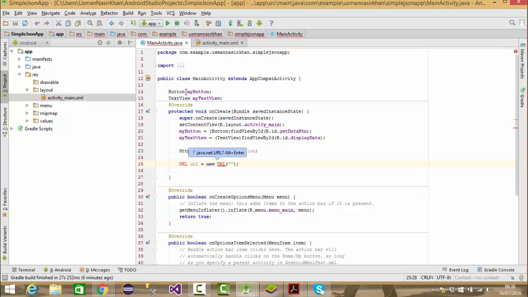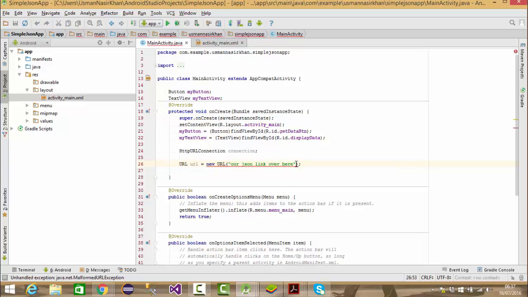So our URL link, the link of the JSON file, will be going over here. I will paste it later, right? So just the basic structure over here right now.